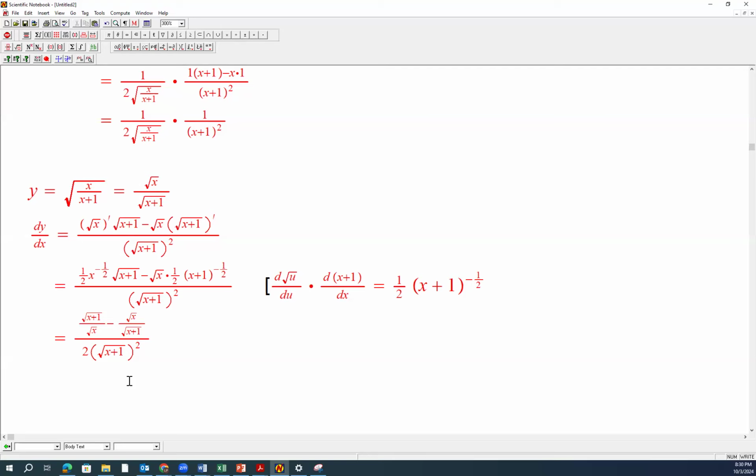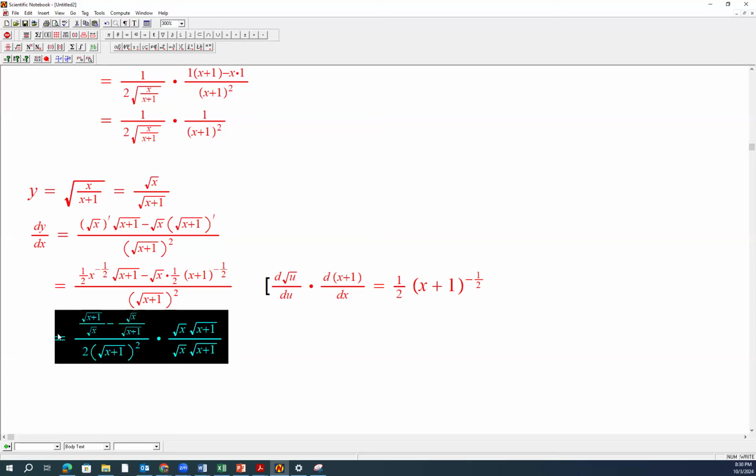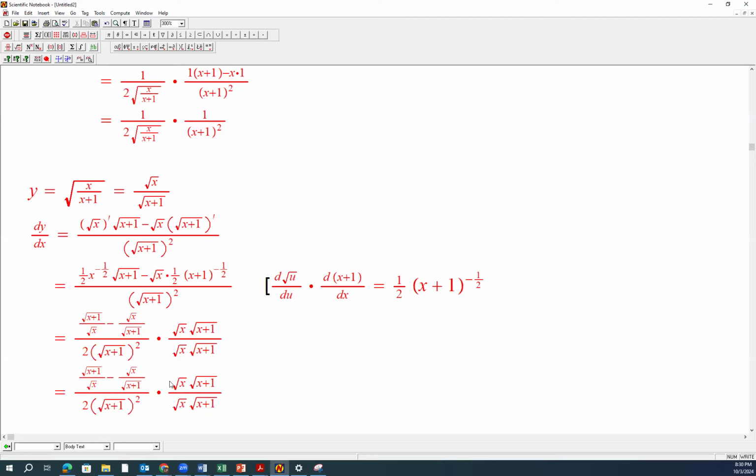All right, so what's the common denominator? The common denominator will be root x multiplied by root x plus 1. We do this because we want to get rid of the complex fraction situation. If you want to enhance your algebra, you better follow me doing this so you can get better.